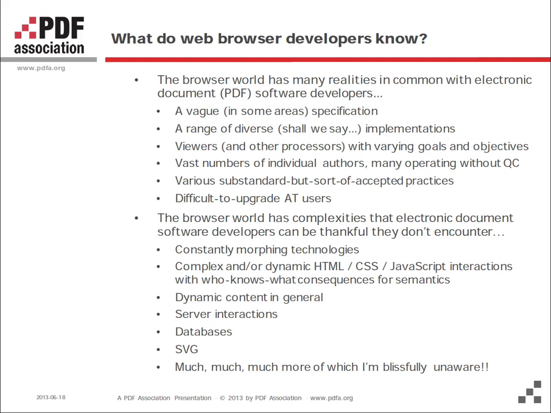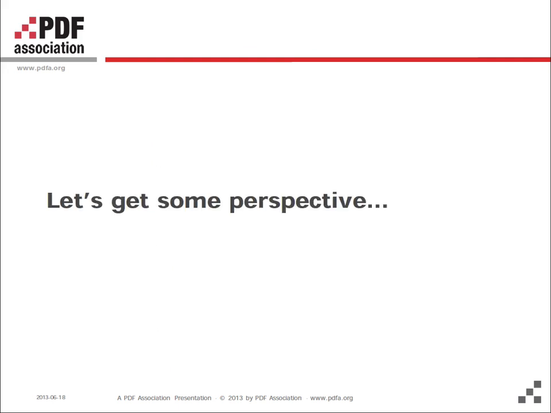AT users can be just as difficult to upgrade in that world as they are in the PDF world, of course. But on the other hand, the browser world has many complexities we don't have to deal with. I'm not going to dwell on those right now, but they range up and down the technology spectrum, and many of these things make the problems in the PDF space seem pretty funny. So we're going to get some perspective on this from somebody who knows a great deal about these technologies.